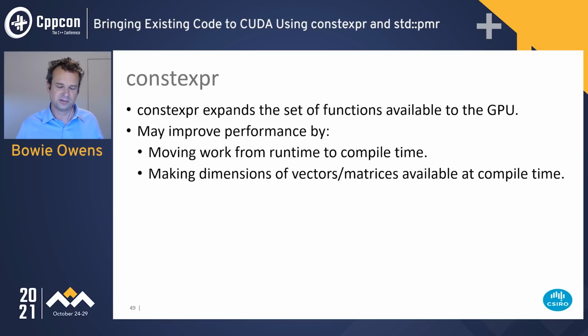And moving on, constexpr. It's a useful approach to expanding the set of functions available to the GPU in tandem with that flag for the compiler, including expanding the availability of functions in third-party libraries that you might not control. Now, investing in using constexpr may also improve the performance of your code. Two possibilities include moving work that you are doing at runtime to compile time. The other thing, which in our experience I didn't see as much benefit from, but we see more opportunities in our code, is that the calculations that construct the dimensions of vectors and matrices may be moved to compile time. So things that had a runtime dimension can have their dimension known at compile time. I'd like to do more work with that.